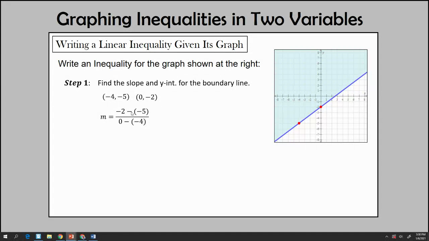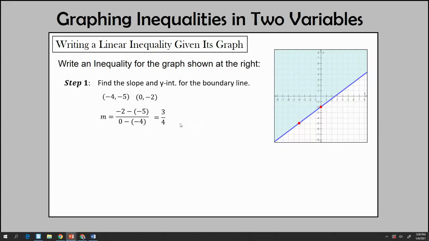Difference in the y's, -2 minus -5. Difference in the x's, 0 minus -4. Plus positive, the top is 3. Minus a negative becomes plus positive, right? So it's 4. So there we go. Slope is 3/4. Same thing we did if we counted, right?